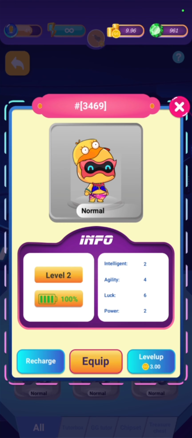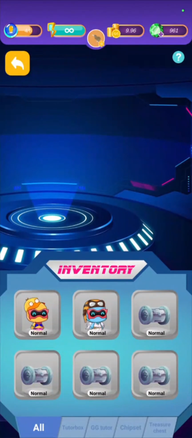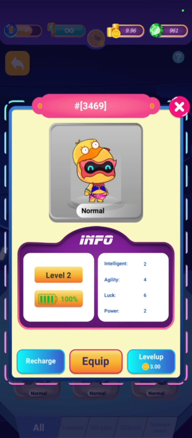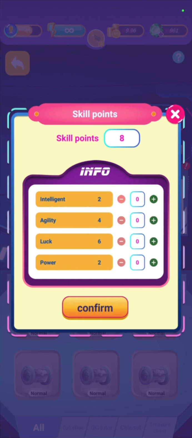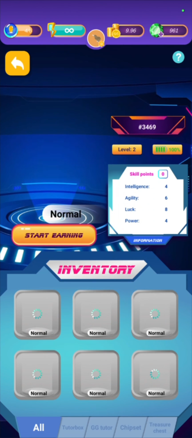Okay, so what is the benefit when I level up my NFT? Here you can see when you equip your NFT to use, whenever you level up, you will have more skill points to put into your intelligence, agility, luck or power to increase the ability of your NFT. So I want to add 2 for each ability and confirm.